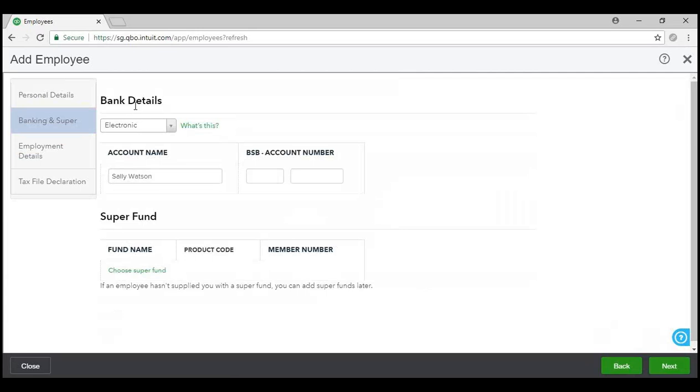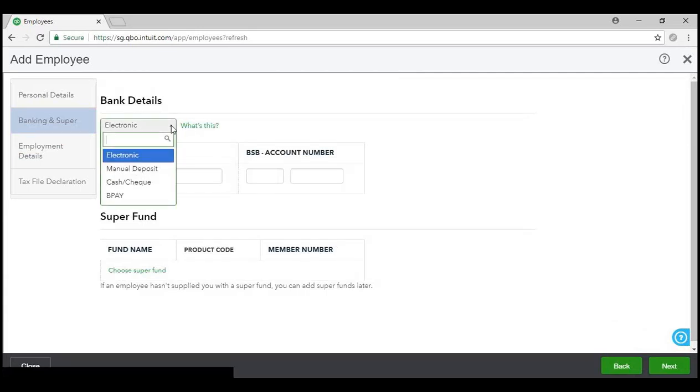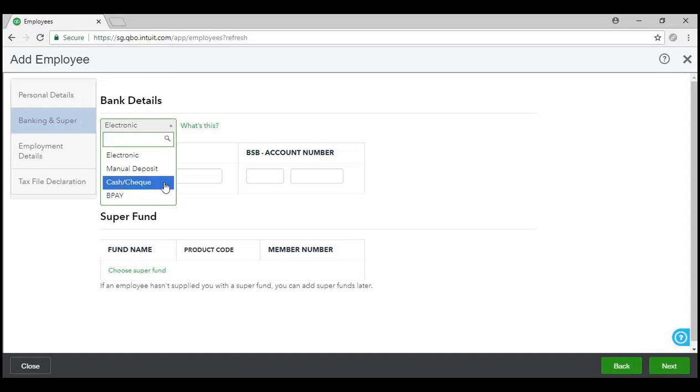So with the bank details, this is how you're going to actually pay your employee. So again, you've got a few options up here. So you've got cash or cheque, which is pretty self-explanatory. We've also got the option, which is relatively new, BPay. So if your employees have got BPay details of accounts that they'd like part or all of their wages to be transferred into, you can set that up through there.